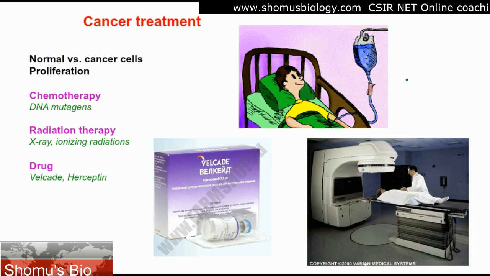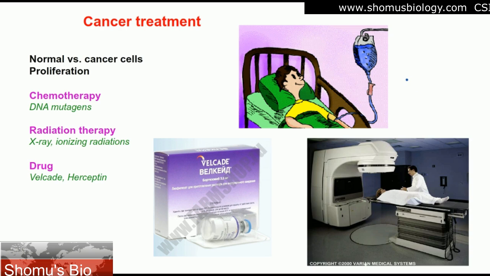Chemotherapy is injection, and drug therapy is not only that. The difference is that in drug therapy and chemotherapy both we are using chemicals, but in chemotherapy all those chemical agents are direct mutagens. They are direct DNA mutagens. So they will change and mutate the DNA, reversal of the mutation. That's what we are trying to do with chemotherapy.